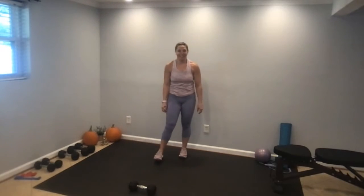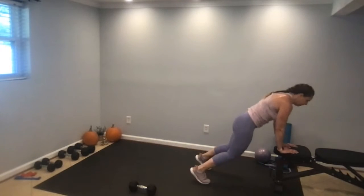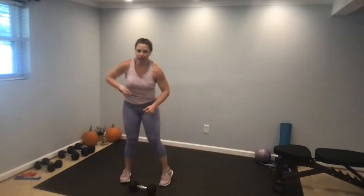Okay, we have our burpee next. So hands are gonna come to the floor or they can come to your chair. And then option to add that dumbbell row.